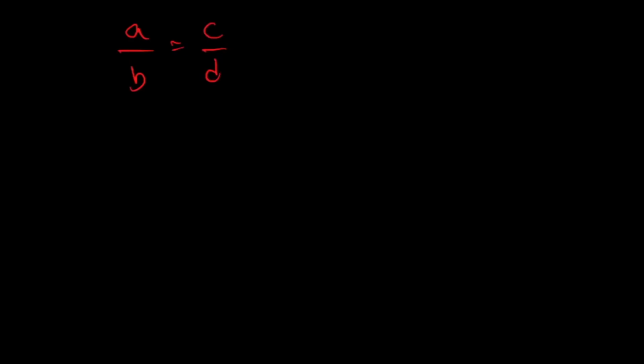So let's say I want to isolate A, which was our first example. What I want to do is move B here, and I'm done. If I move the B there, remember, it's going to go from the denominator to the numerator when it goes across the equality sign. We have A is equal to C times B all over D. It's the same as multiplying both sides by B, except it's a quick and dirty shortcut.